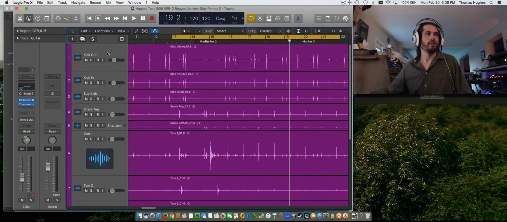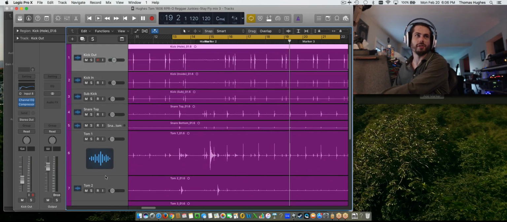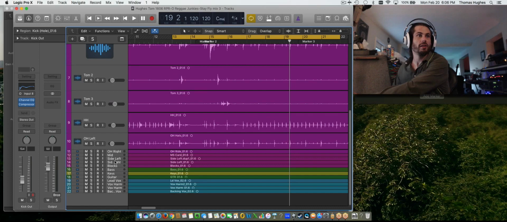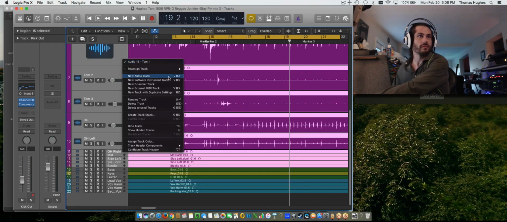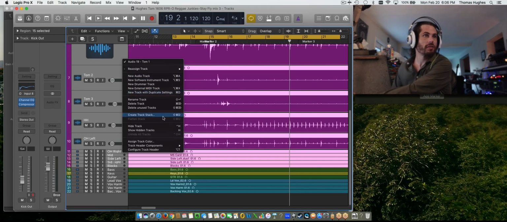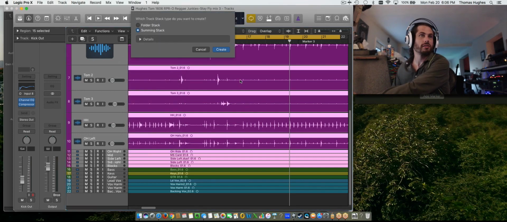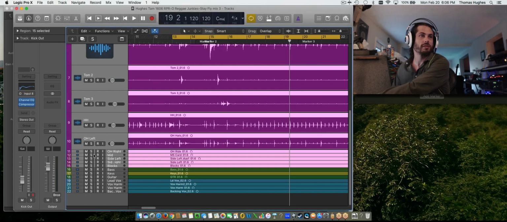Most of you have already done the track stacks for your drums. It was recommended before. Now it has to be completed, so I'm going to select and highlight all of my drums. Control, I want to create track stack, create summing stack, sure thing.